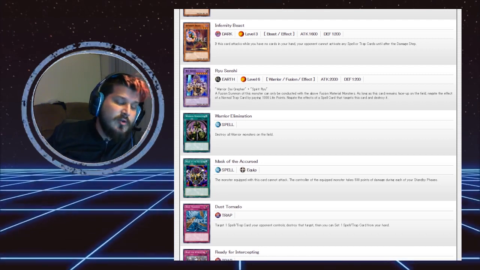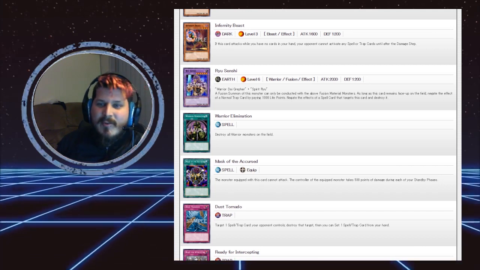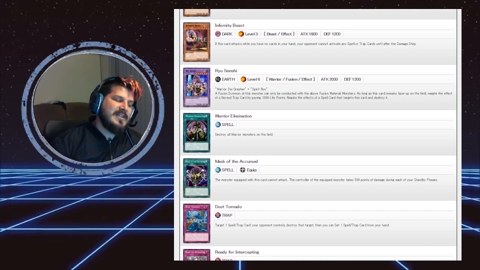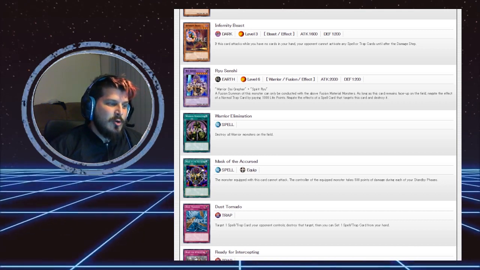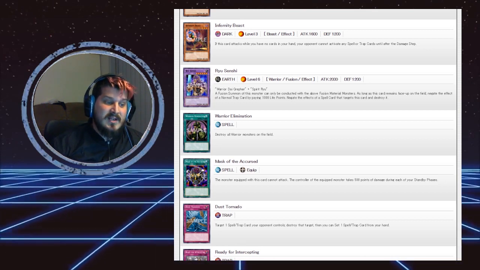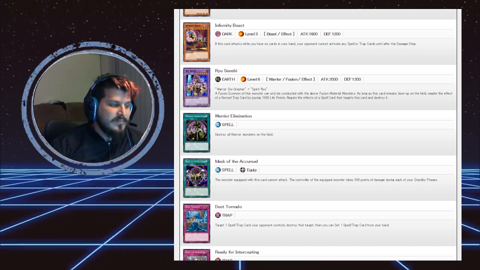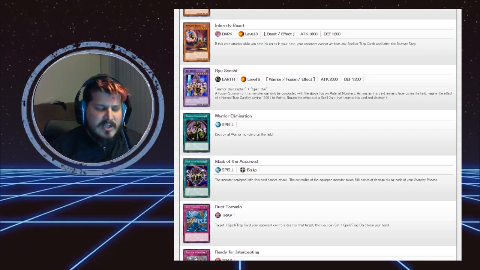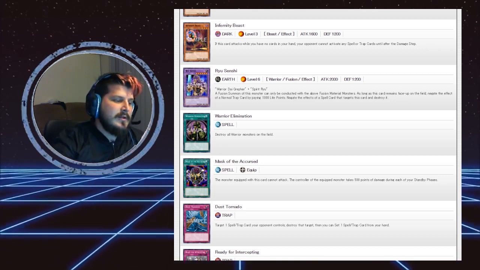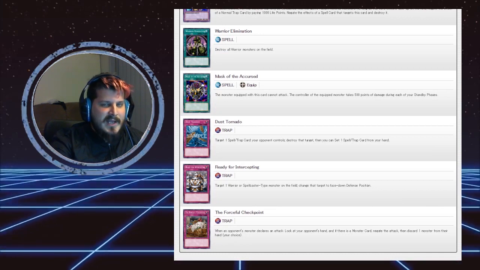Warrior Illumination. Destroy all warriors on the field. Side decking, yeah. If only we had that for dragons. Mask of the Accursed. I love this card so much. Used to love it as a kid. You can equip... The equipped monster cannot attack, and the controller of the equipped monster takes 500 points of damage during each of their standby phases. No kid ever had the material to get rid of the card. It was just free wins. That and Wave Motion Cannon. I was a bad kid.